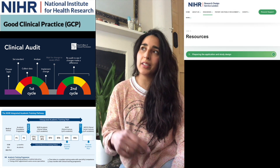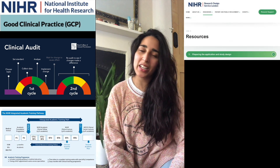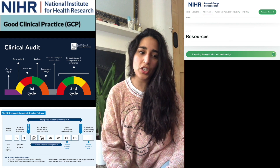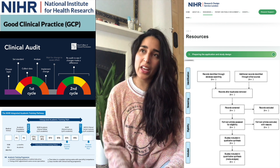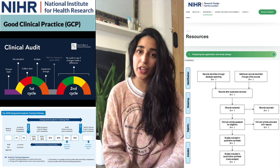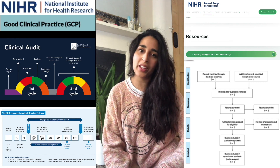A few other useful bits: there's the RDS landing page, which gives you loads of really interesting information — how to write a research question, how to get your research up and running, what to do, practical steps. And the final thing is the PRISMA diagram, which is how to conduct a systematic review. It does make it look a lot easier than it is, and it does take time, but well worth it if you're interested.